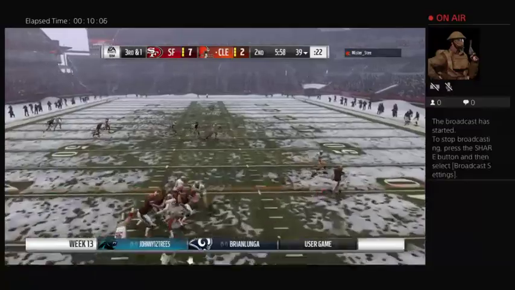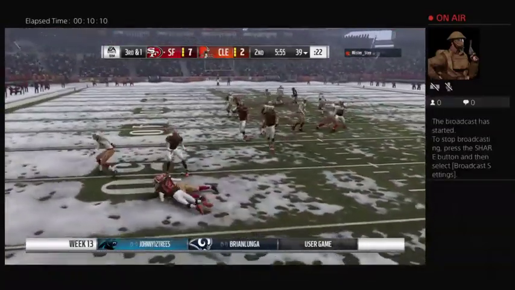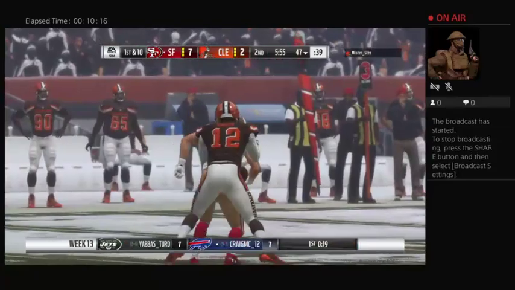Allen looks to throw on 3rd and 1. Into double coverage, and it's intercepted. Picked off at the 45. And his guys are going to get the football at their own 47-yard line.